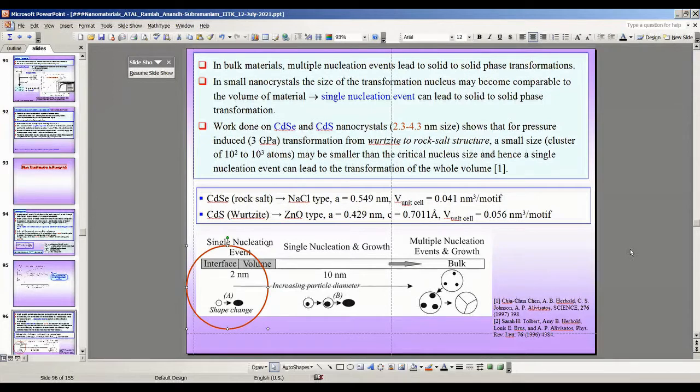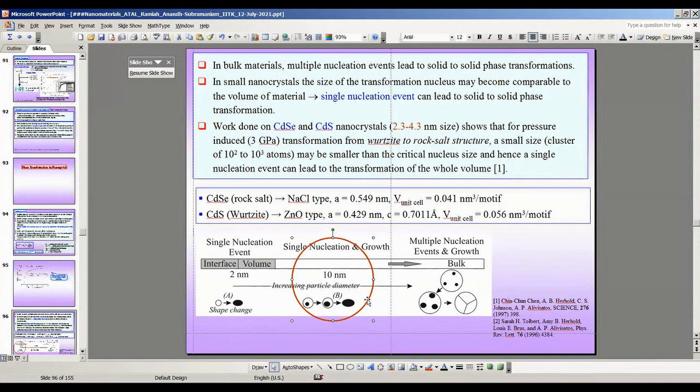So the nucleation event, which is caused by statistical random fluctuations, is uphill in Gibbs free energy, while the growth process is downhill in Gibbs free energy. For larger particles, about 10 nanometers, people have done extensive studies on cadmium selenide and cadmium sulfide nucleation. You find that you may have a single nucleation event which leads to a phase transformation. That means you will always get a single crystal in the end for these two cases, the 2 nanometer and 10 nanometer.